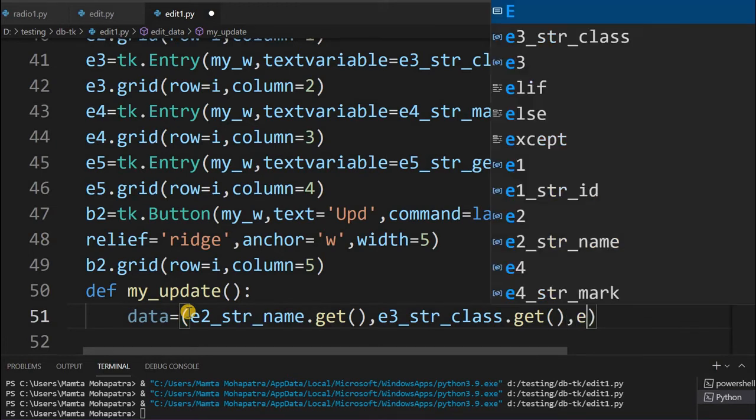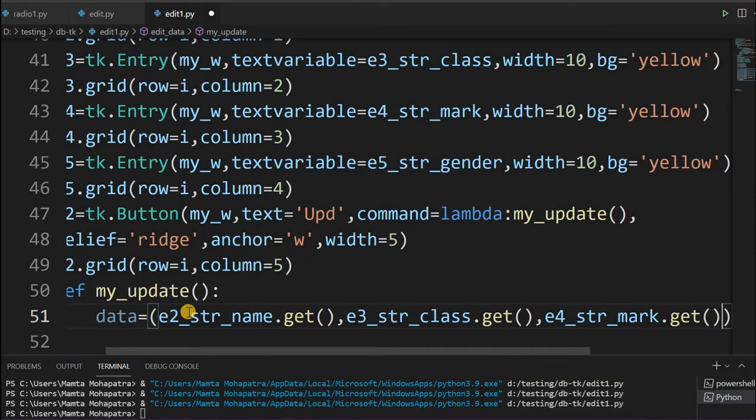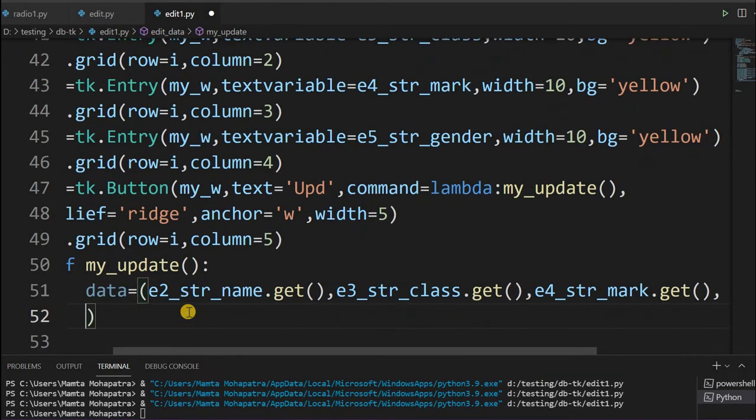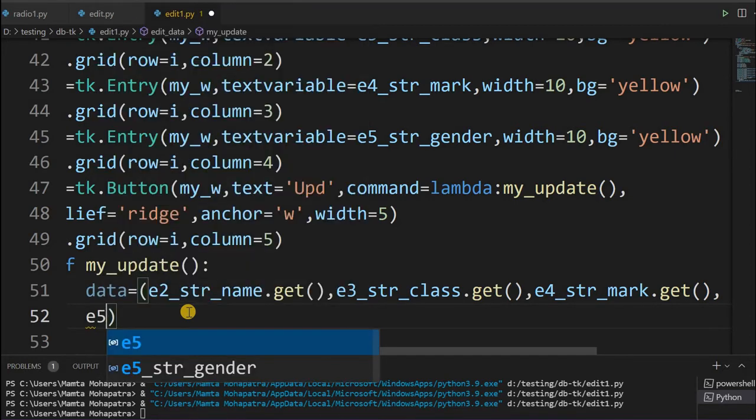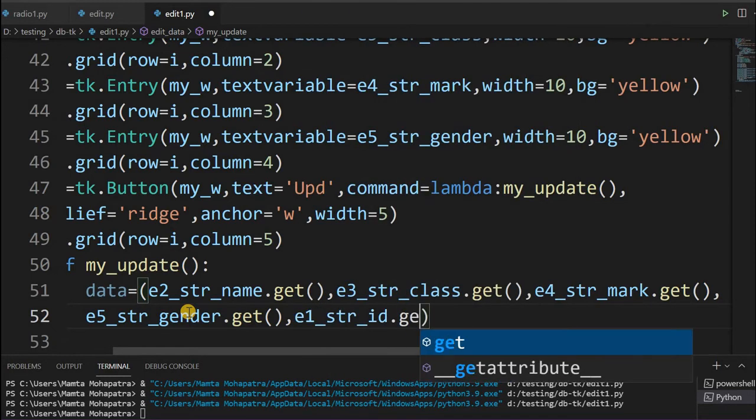Now these string variables we are just collecting inside the tuple data. The last one is actually the ID, so we'll say e1 str id dot get. So our data tuple is ready.